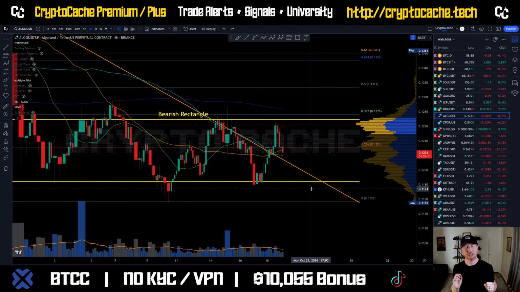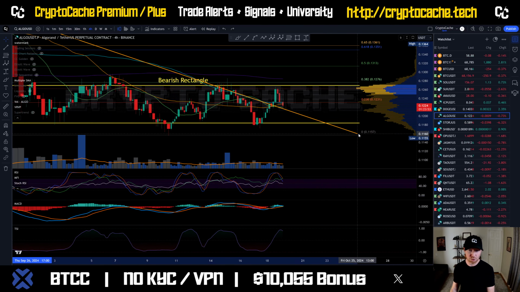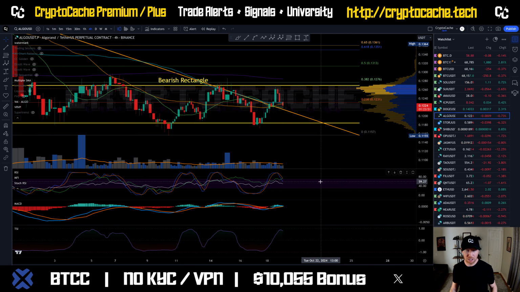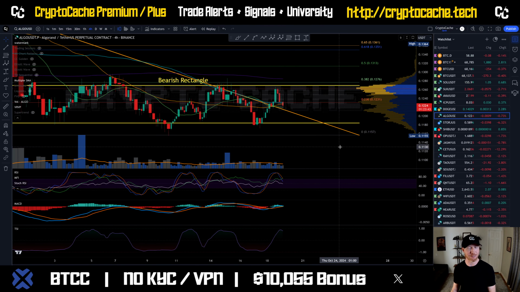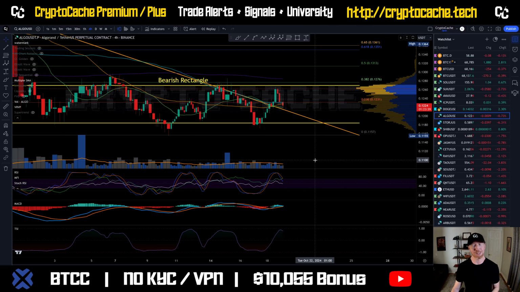Now again, we want to confirm that the smaller timeframes have more bullish than bearish signs. It looks like it does, but again, range-bound activity can be very deceiving. If we take a look here at the RSI, we're over 50, but sort of breaking below. Money flow index is high, and stochastic pulling back. It's kind of a mess, right? I don't really like to trade into stuff like this. So just being completely frank with you here, the macro does look bearish.